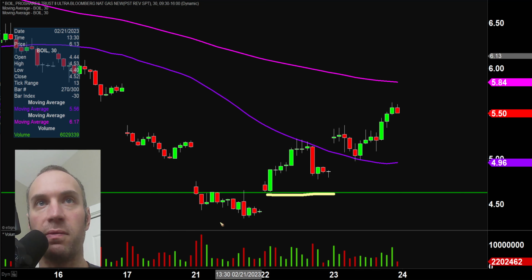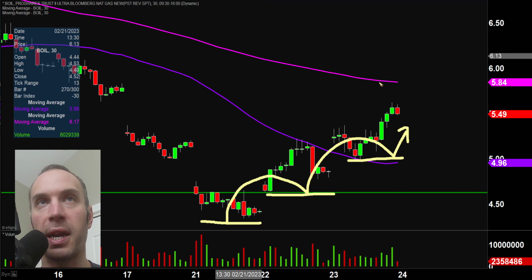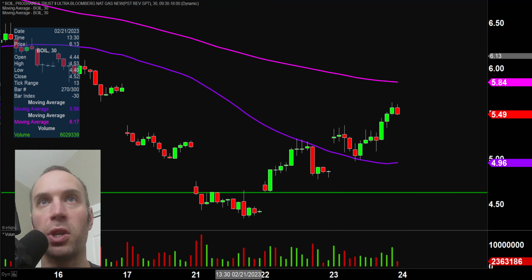So if you look at that set of lows relative to that one, and then you factor in the new set of lows right there, and if you envision each one of those as stair steps, you can see that after today, the stair steps continue in the upwards direction. In other words, the progress remains in the bullish direction, which is what you want to see.